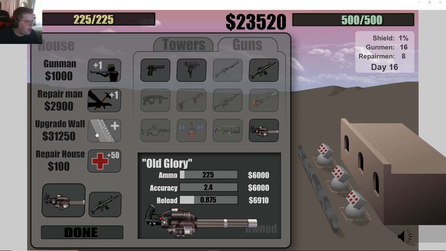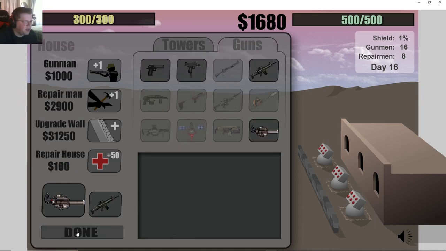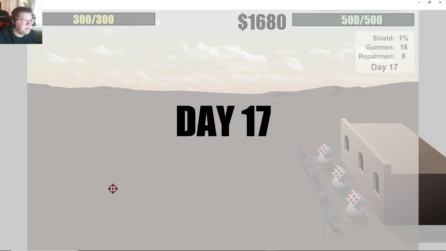Okay, that upgrade wall is crazy. We could buy more repairmen, more gunmen. But I think the important part here is let's just increase our ammo, man. Let's get it juiced up to the point where we don't ever have to stop shooting. All right, let's do it again.